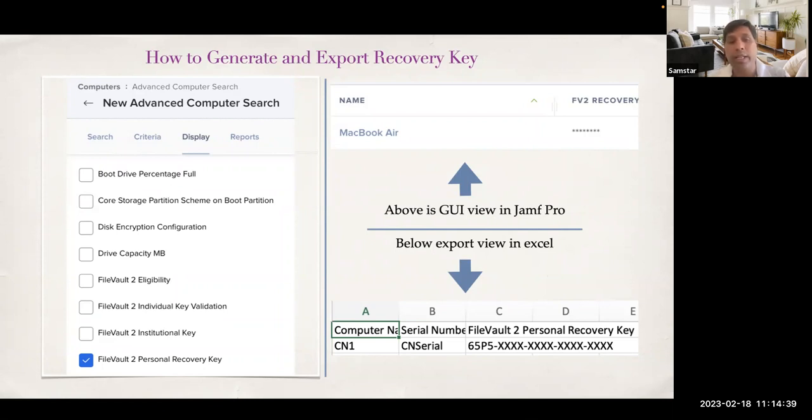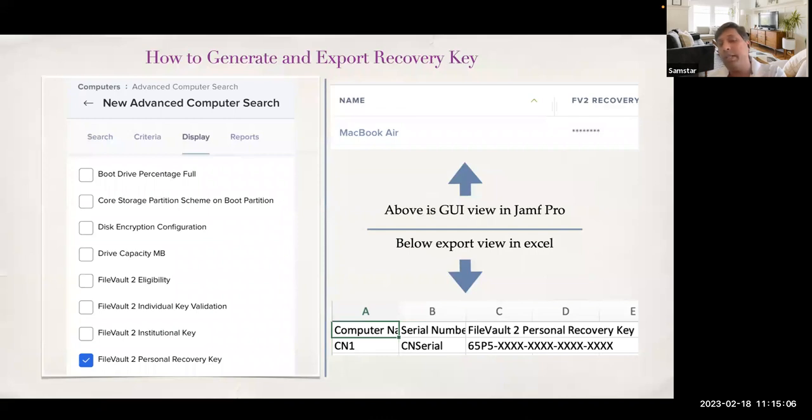You just need to create an advanced computer search, create criteria for the devices from which you need the recovery key, go to display, and select FileVault 2 personal recovery key. When you click on view, the first view on the right will show you MacBook Air and the FileVault 2 recovery key in asterisks. That is the GUI view inside Jamf Pro.